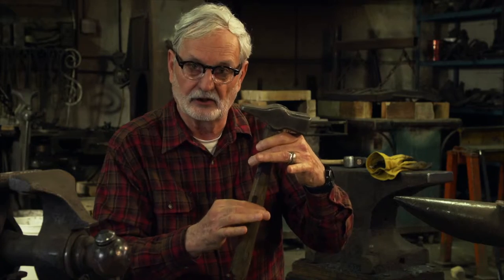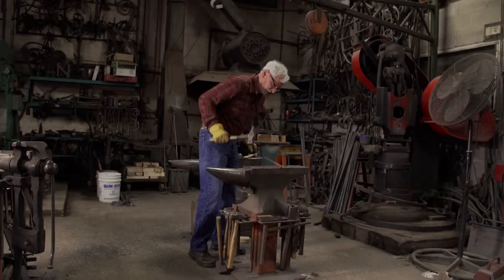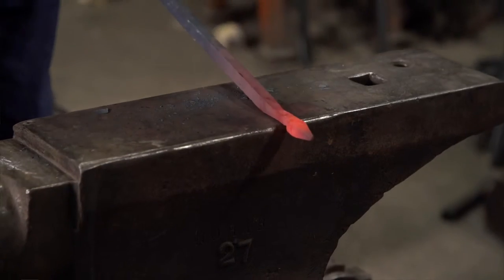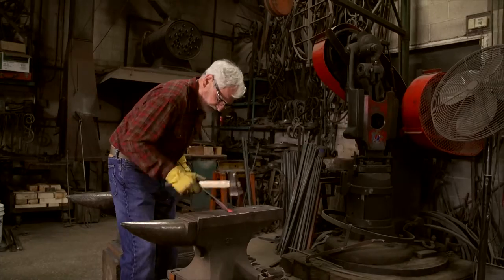It's what's called a pinch grip — between these two fingers, approximately here on the hammer — and then your remaining fingers envelop the hammer to control it and keep it from flying out of your hand. When you come down, you've got this fulcrum right there, and at the end of the fulcrum there's a snap. The energy is dissipated by the pinch grip, and that snap moves the material at the very end. I like to call it blacksmith karate.